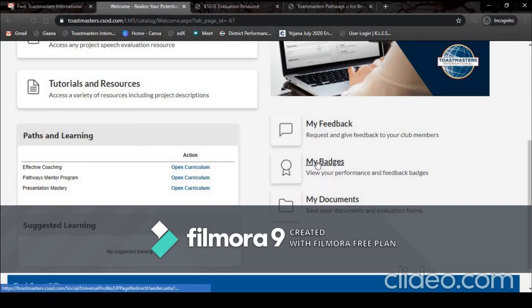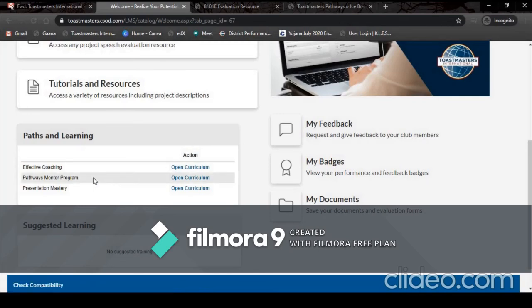My Badges is an option where you can either assign badges to someone or some other person assigns badges to you after completion of a speech. You will also be receiving badges as part of membership recognition from Pathways and from Toastmasters after completing your respective levels in your path. You can also give feedback to another member here after you have listened to their speech in a meeting. You will also be given access to others' feedback given about your speech.